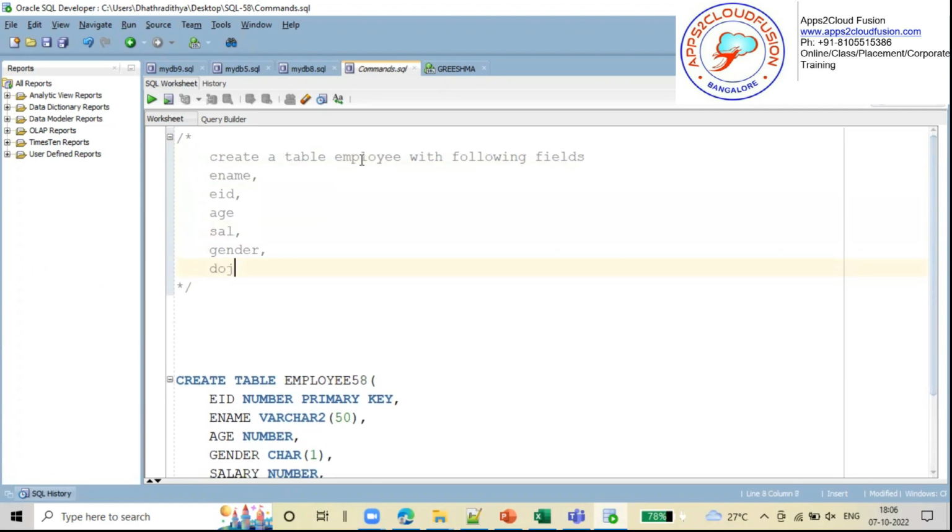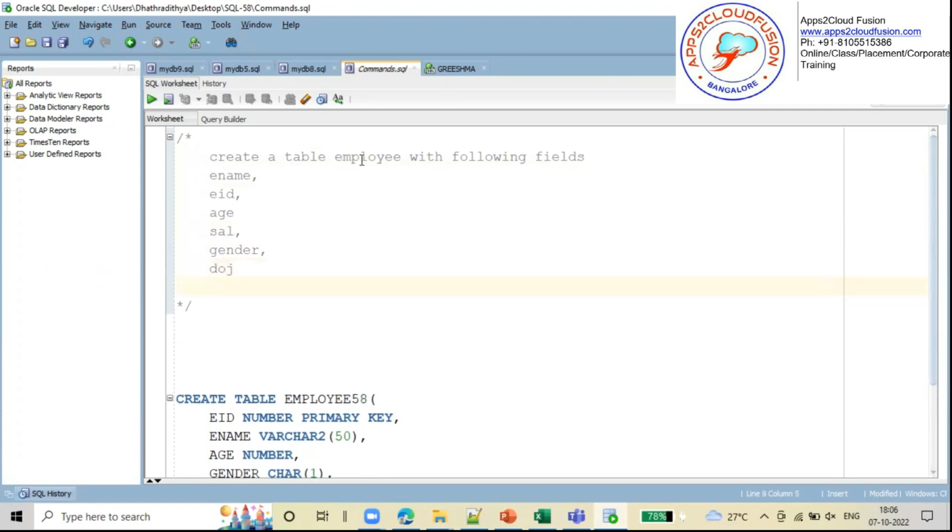We will consider only a few pieces of information, and then which department he belongs to. Any issue understanding this English statement? We are clear, right? Create a table employee with the following fields. That is what he will tell me.